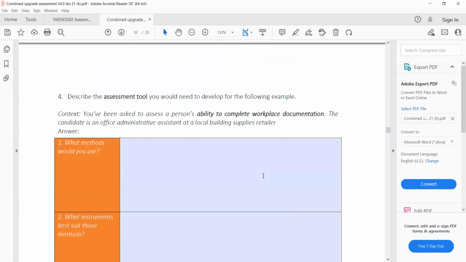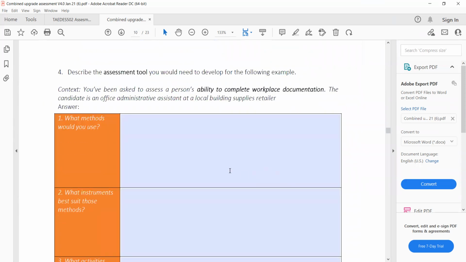All right, so coming down, question 4, describe the assessment tool you would need to develop for the following example. Context, you've been asked to assess a person's ability to complete workplace documentation. The candidate is an office administration assistant at a local business building supplies retailer. Okay, answer.